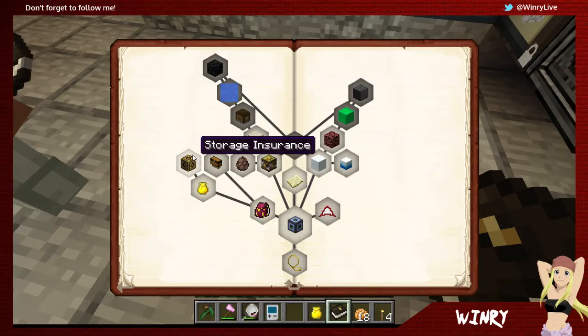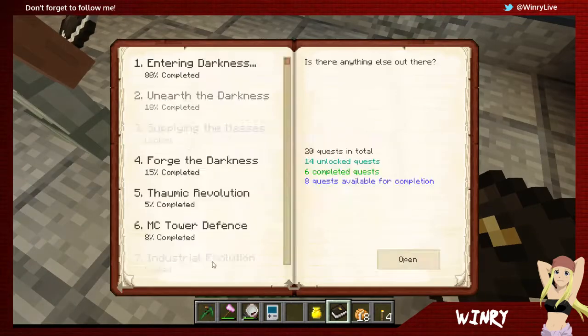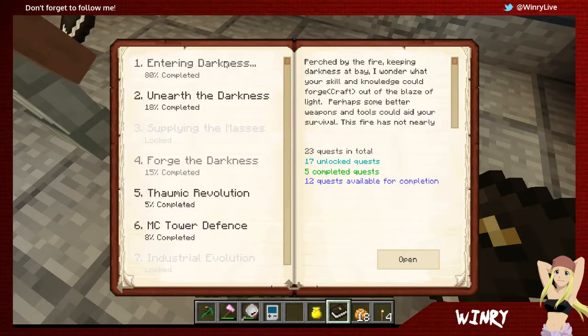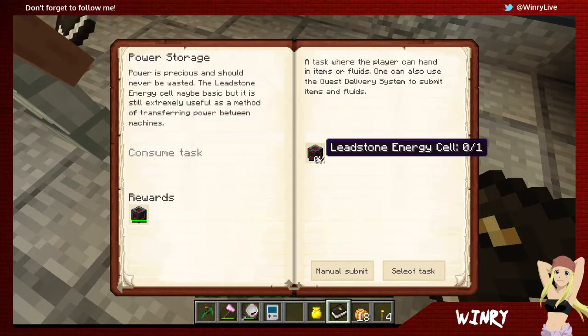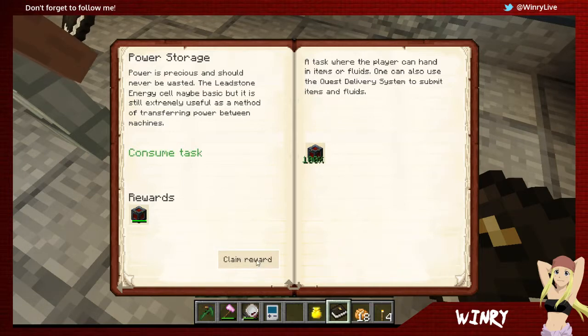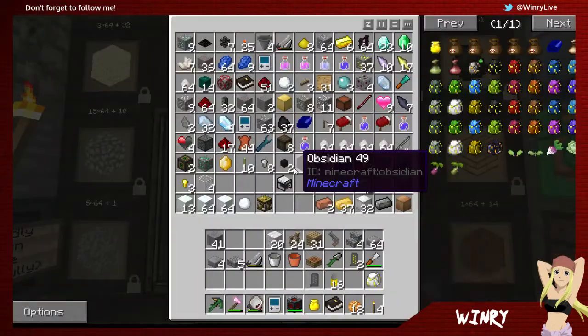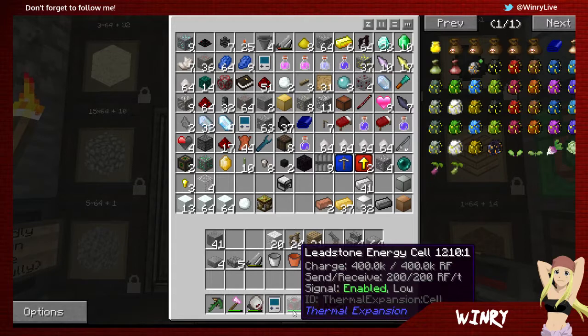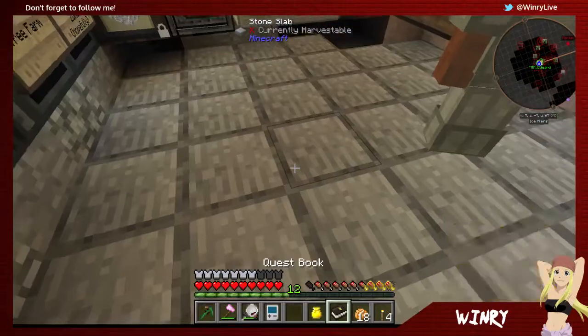Okay, leadstone energy cell built, so we can turn that in. Make luggage. Which one? Where was it? I was supposed to do it. The leadstone energy cell? Oh. Yep. I had the manual submitted, that was weird. Ooh, we both get full ones. Sweet. Got sound muff the block. Oh, that's nice. Not right away, but still nice.